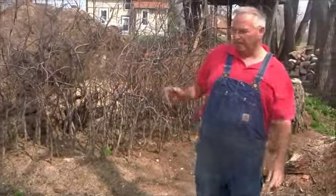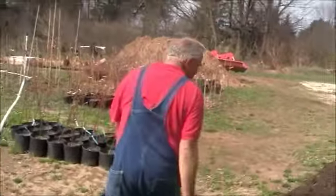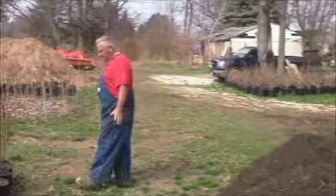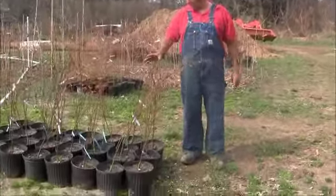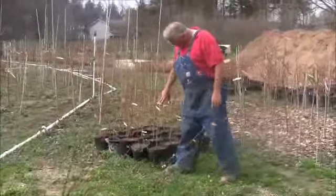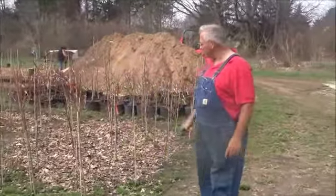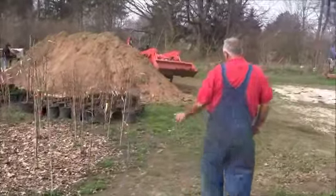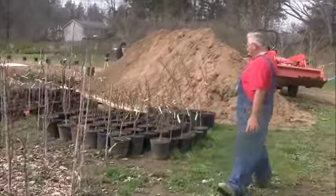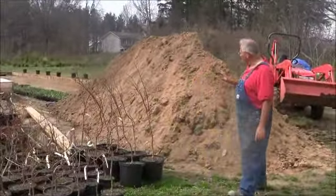We did the same thing — we've got a bunch of Japanese maples everywhere. This is 30 yards of bark mulch we just brought in because we're going through potting soil like crazy. These are orange dream Japanese maples — I bought these on the growers board. These are Benny Shanghai, not something I'm super familiar with, but I got those on the growers board too. A lot of this came from the growers board, some came from Heritage Seedlings.